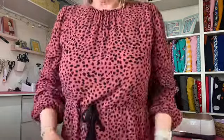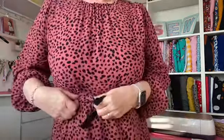And I did just want to say I'm wearing the Friday Pattern Company Davenport dress. I've shared this one before. It's an old make from last year. It's got that drawstring. I've not got it fastened too tight. I'll explain why shortly, but I've just been out with my daughter and Lyra, had a lovely lunch, and I put this on, and as I came home I had to undo the drawstring, and I'll show you why in a second. So yeah, that's kind of where I'm at with that.